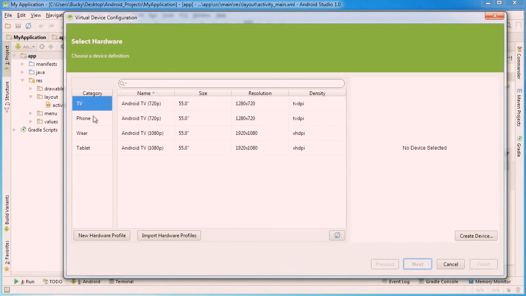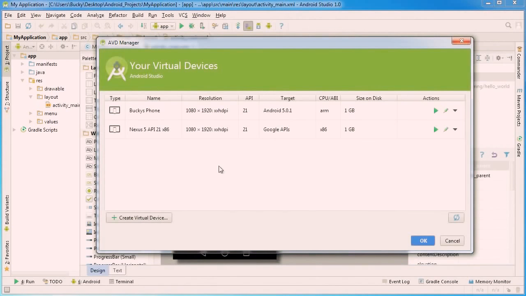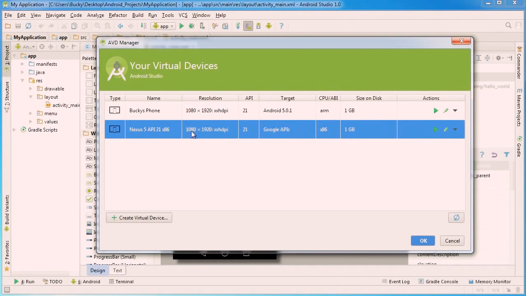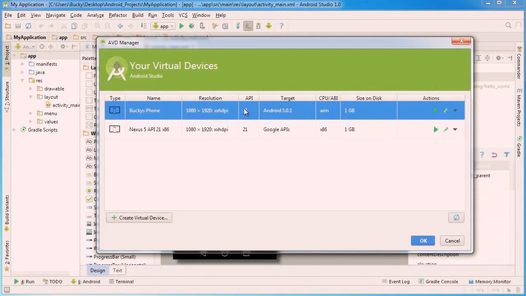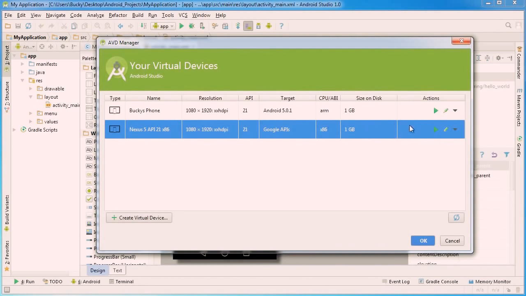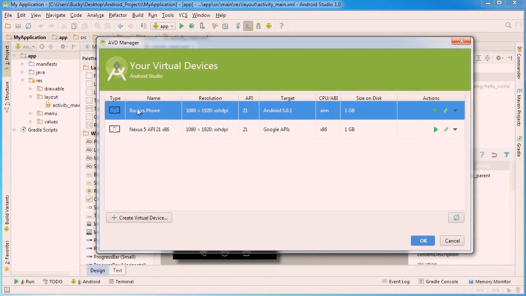And you can actually create little simulator TVs and whatnot, but I'll talk you guys through how to create a virtual device. Maybe you want to create the same virtual device as the phone that you actually own, but for now you can just use this one right here. Now, the reason that I'm not going to use this one, and the reason that I built another one called Bucky's Phone, is something that you don't have to worry about. It's actually because whenever I'm recording these tutorials and I'm running this little simulator, it takes up a lot of space and it doesn't really show that great whenever I'm making tutorials. So that's why I made Bucky's Phone.